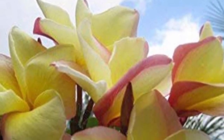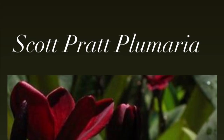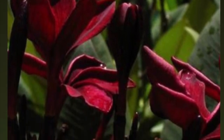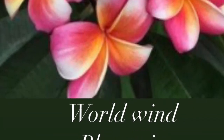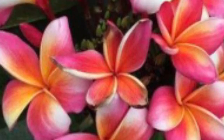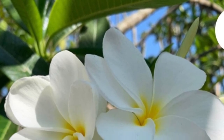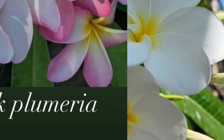This is part two of our series on Plumeria. Part one was when we bought the cuttings, and now we're going to pot them up. I'm going to show you how to pot them, what kind of soil, how to water, and much more. Also going to be potting up two more purchases from two other vendors on Etsy. Now let's get started.